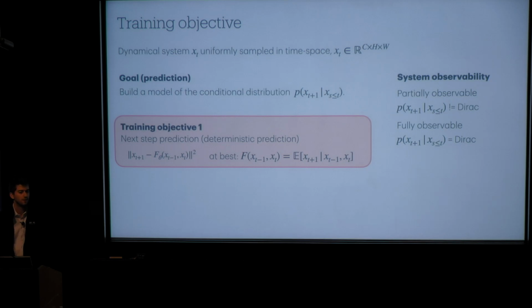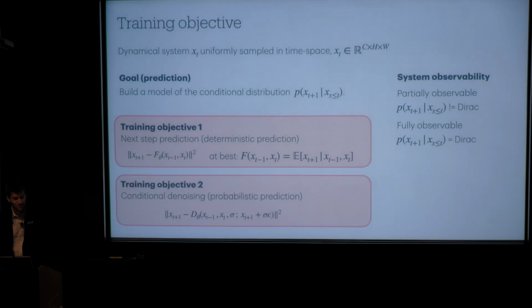Yes? Is the point that instead of averaging a distribution, we want to be sampling from a distribution? Exactly. That is the distinction. Okay. Thank you very much. So it's the training objective number 2. How do we sample from a distribution in a deep learning setting, in a training objective? What is the training objective behind being able to sample? Well, these days, and it works quite well, it's to do denoising. And I'm going to mention why.